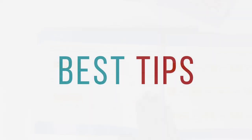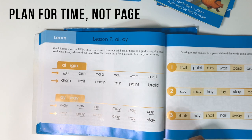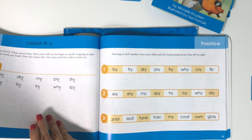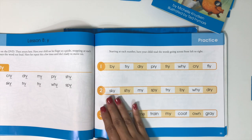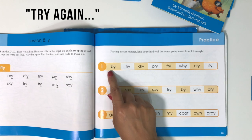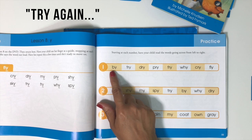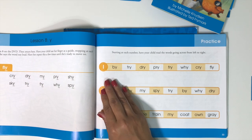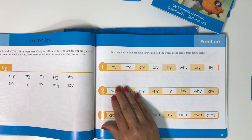My best tip for using this is to set aside a set amount of time — like five or ten minutes — rather than a set number of pages you expect to cover. One of the best tips I've heard for correcting your student while reading is to just use the phrase 'try again.' If they're reading the word 'by' and say 'be,' I'll say 'try again.' If they don't get it, I'll supply the word after one or two more attempts.